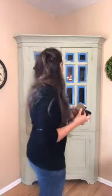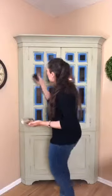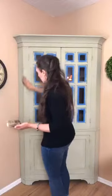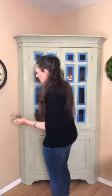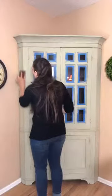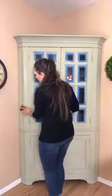And then what I have here is an old cut up piece of my husband's old t-shirts. I like to kind of steal his old t-shirts and cut them into little rags and work with them. So I've gotten this damp, and what I like to do when I'm doing my distressing is I work in small sections. So we're gonna just start right here. And what I do is I'll actually wipe down the section first. And this just kind of softens the paint, and this will help you keep down on the dust. And so I just always distress, I'm gonna yell so you guys can hear me over the sanding.